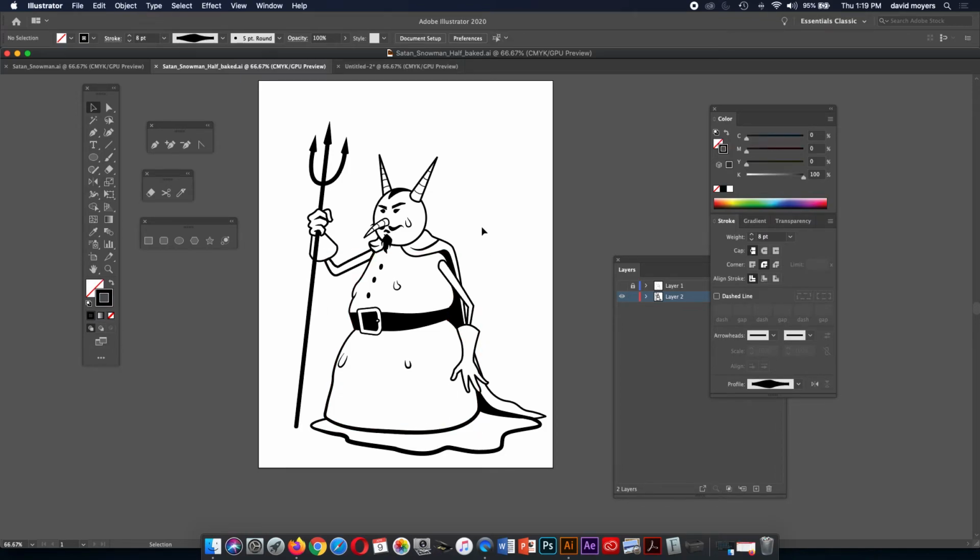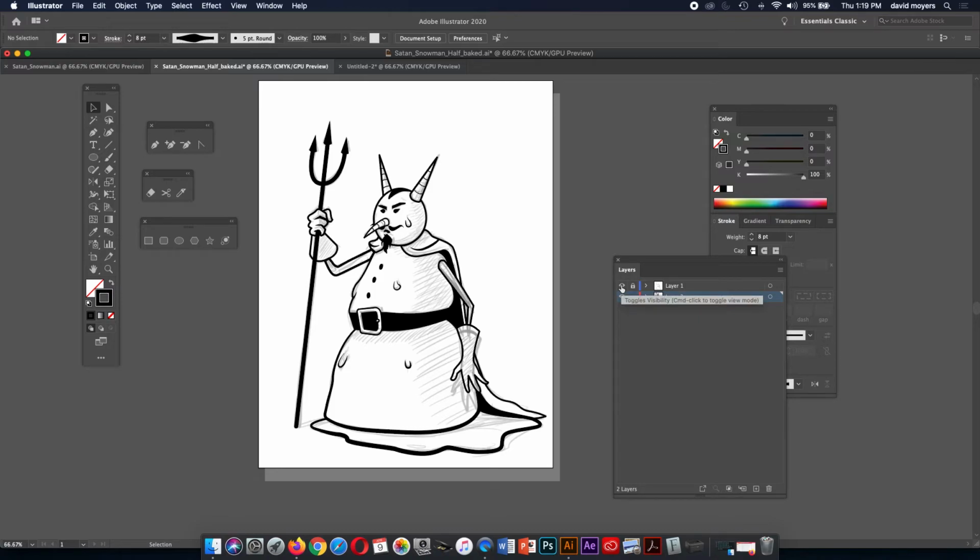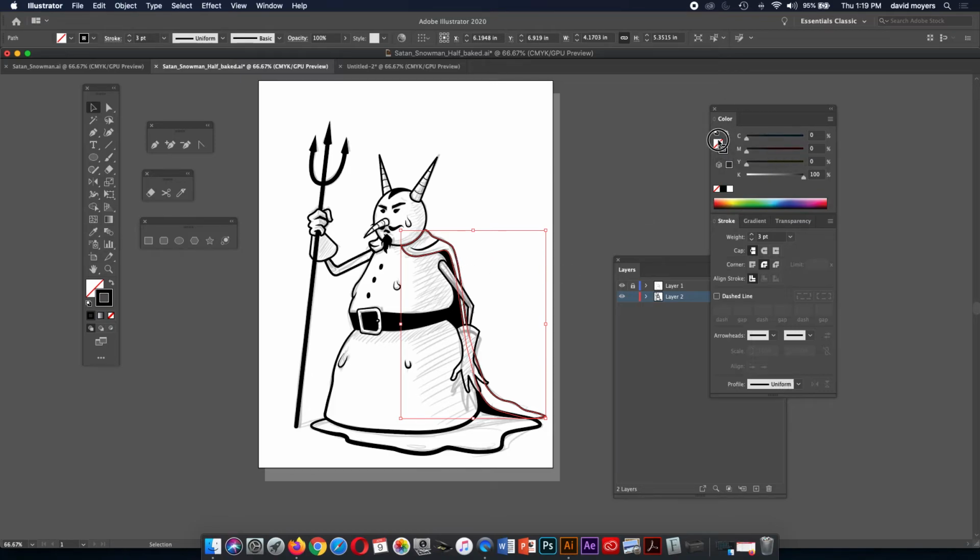So let's say we want to color him. And we don't have to color all of him, okay? So let's look at this shading here that I did. And mind you, you can see here, I altered the glove because I thought it was too big and too far down. And you can always do that, all right? So let's say we want to make his cape red. Well, right now, on this shape, I happen to have no fill on it.